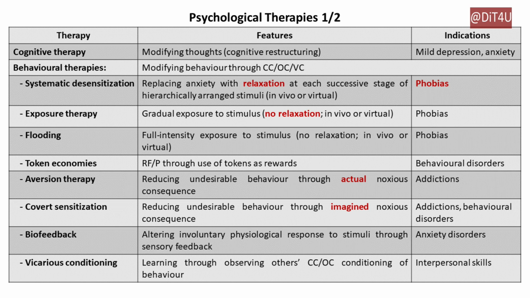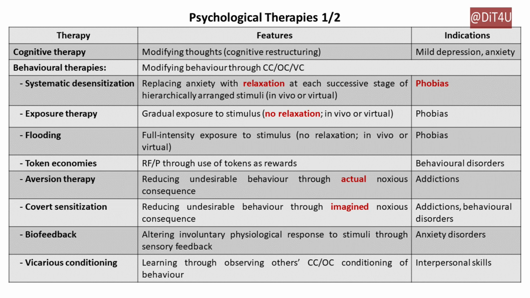Flooding, full intensity, go for the highest level of the stimulus. Again used in phobias, obviously no relaxation. In vivo or virtual; in vivo for arachnophobia could be just putting the patient in the middle of spiders, so the highest level of stimulus. Okay, or virtual could be, for example, fear of flying, wearing the VR goggles and sitting in a plane and the plane is having turbulence or something like that.